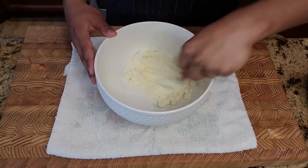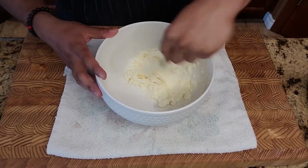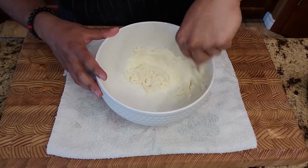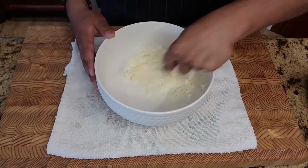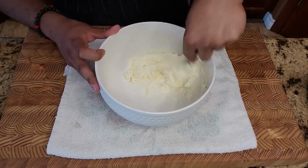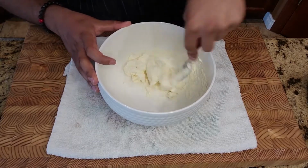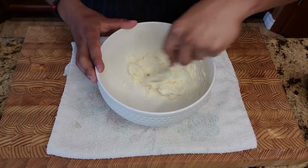And the only ingredients I'm going to be adding are butter, milk, a little bit of vanilla extract, and some powdered sugar. The reason why we're using powdered sugar instead of granulated sugar is because we want the glaze to be very smooth, and we don't want little chunks inside.